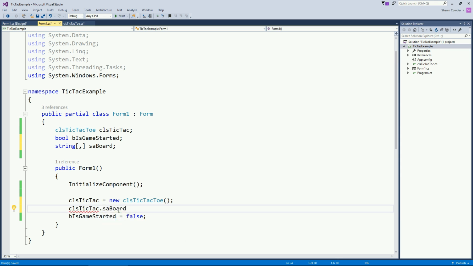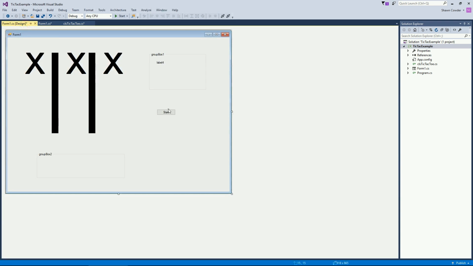So here's this board. If I wanted to, I could actually just come in here and set these this way. Or I could create a string board here, fill it completely up, and then just set the entire board equal to this, like that. So there are different ways that you could pass the game board in: just set the properties, access each individual element, or fill up a game board and then pass it in. It's up to you.